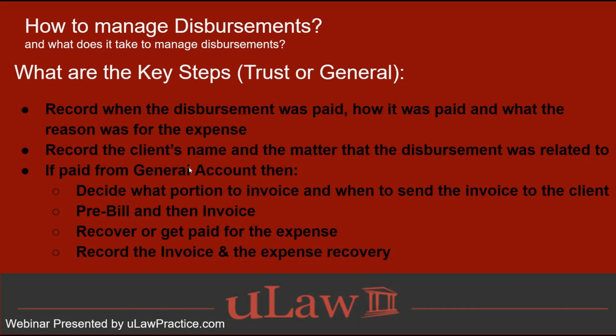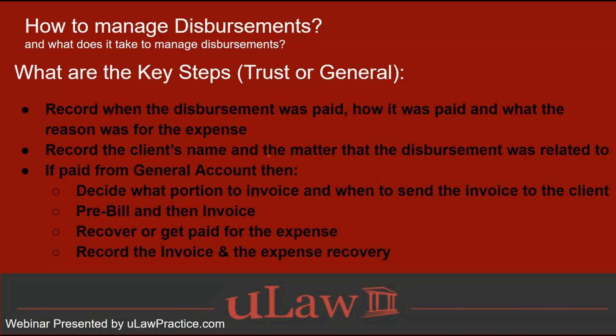Now, every activity, financial and non-financial, has certain key characteristics to the transaction itself, right? So from a disbursement standpoint, which is really a financial transaction, you pay for an expense ahead of time. Some of the important components, elements, characteristics, however you like to call them, include when was that disbursement paid, right? Very straightforward, really wanting to know when was it paid. Next comes, how was it paid? Of course, there's no order in which you ask these questions. As long as you're covering them all, that's perfectly fine. But really, when was this disbursement paid?